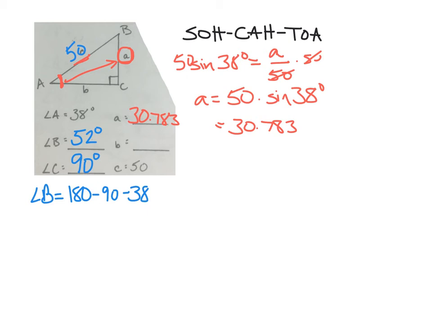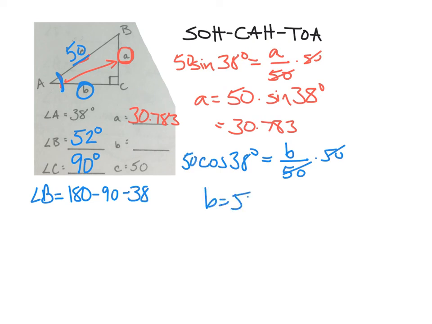Last thing we have to do is find out what side length B is. So going back to my triangle and thinking about, again, this angle A, instead of side A now, I'm going to use side B as well as that hypotenuse. B would be the adjacent side. So I'm going to use the cosine of angle A this time as being adjacent over hypotenuse. The adjacent side is B, the hypotenuse is 50. So doing the exact same thing of multiplying by 50 on both sides, we have that B is going to be 50 times the cosine of 38 degrees.